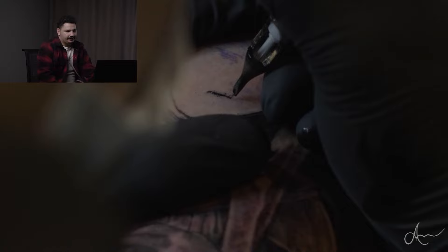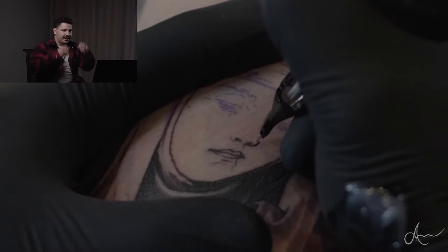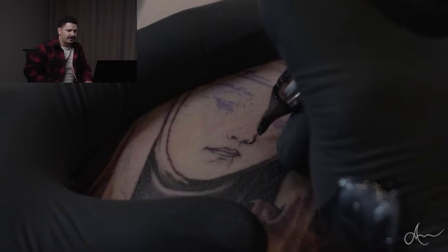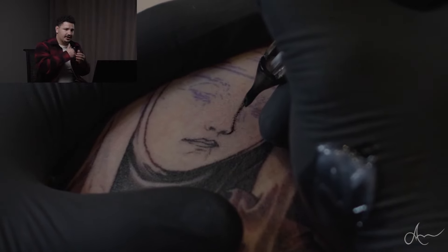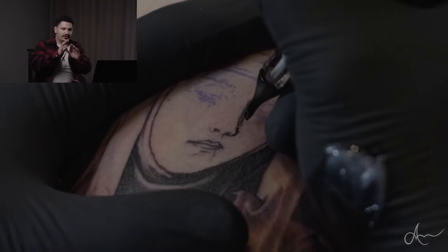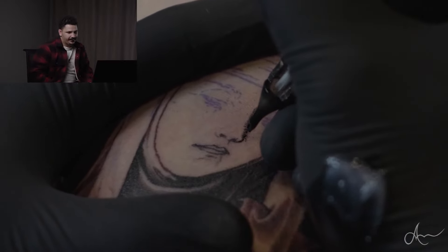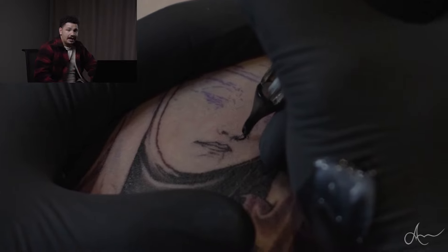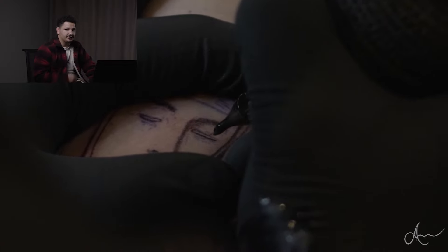With the lips, I try to keep the top one outlined and solid, because after a while with faces the main thing you want to stick is the eyes, nose, and mouth. What I've learned is if I make the eyes kind of solid and a little darker, the bottom of the nose a little darker, and the top of the lip a little darker — after a while when the tattoo ages it will keep that solid structure. That's kind of what I go for. I'm not talking about full black eyes — just enough so I know it will stay up over time.